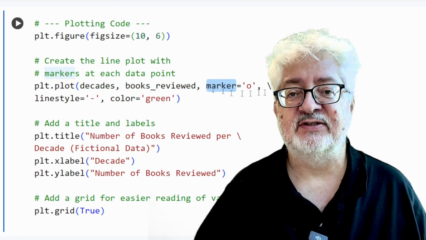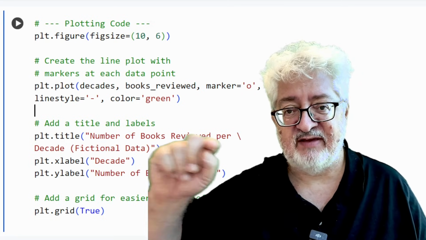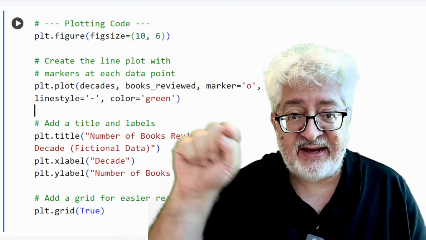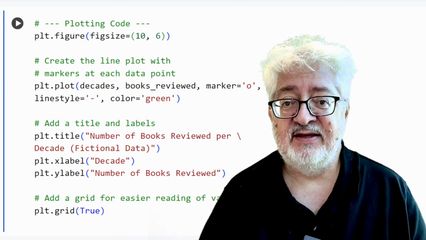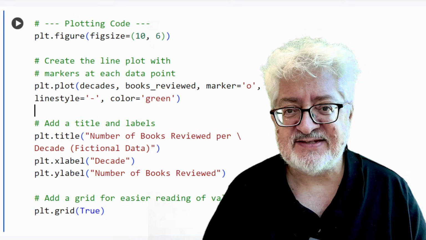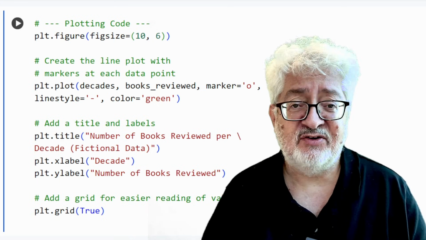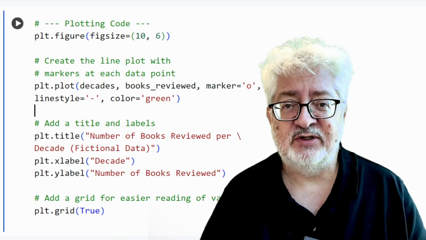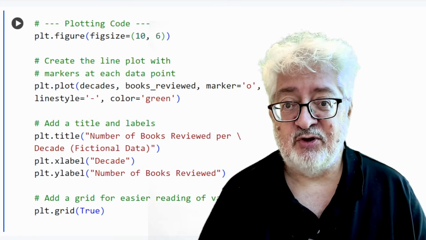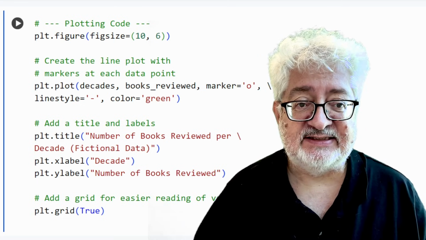And then I have a marker. So I can also specify a marker. How do I want my line plot, because line plots have markers between the line segments, how do I want to make my dots on this line? The o will make round dots. If I want square dots, I will put an s. I can have triangles, up and down pointing triangles. There are various ways. I can put stars. So whatever you want, look up the documentation for plt.plot, matplotlib plot, and then you will see the different marker styles that I can use.